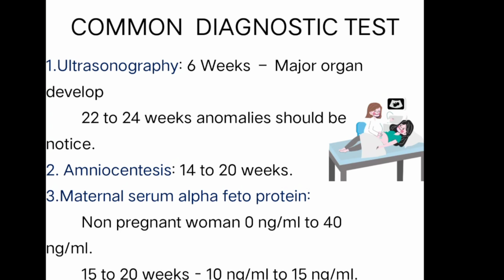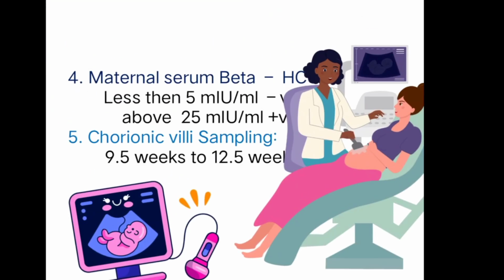So before we collect the history collections, during the history collections we come to know that there is a chance that the baby who is being born is going to have a genetic deformity. We will do the routine examination. Along with that routine examination, we will do the amniocentesis also. Next is maternal serum beta HCG.